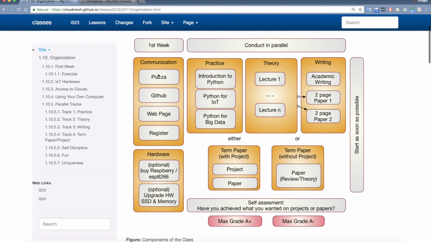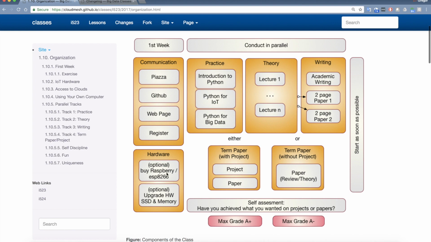We also ask you to enroll in several services such as FutureSystems and Chameleon Cloud. Also, you have the option to do some IoT projects, and for that you could be choosing a Raspberry Pi and/or an ESP8266. The ESP8266 costs typically $7. The Raspberry Pi, with all the plugins and adapters, is about $50.